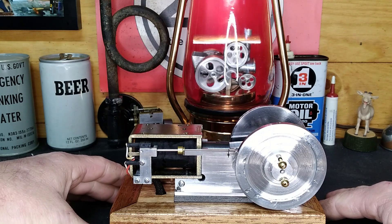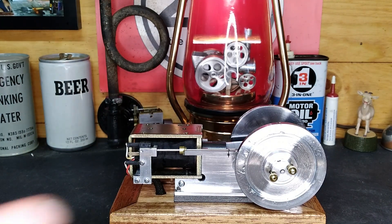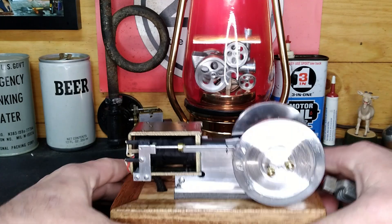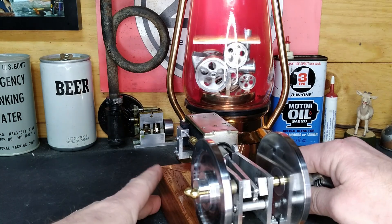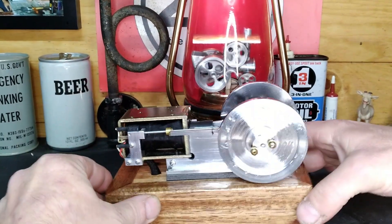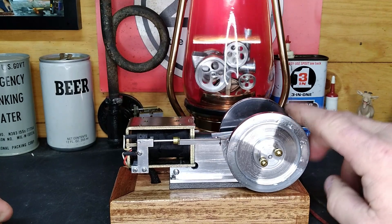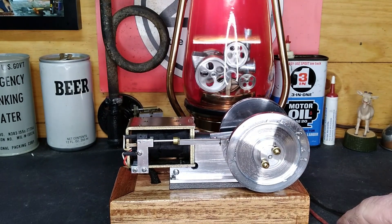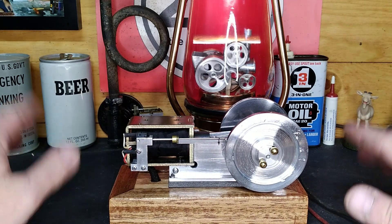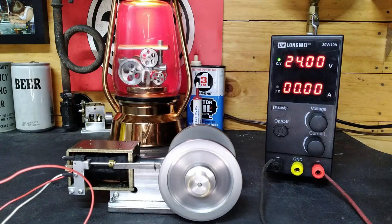This is really impressive — everything is handmade, with the exception of that coil and the switch. He's built everything else. I'm not sure, but he may have something available for sale. Alright, our leads are hooked up. We'll turn the power on. I'll put a snippet in right here of how this engine was when I first got it from him. And there we are at 24 volts — listen to this.